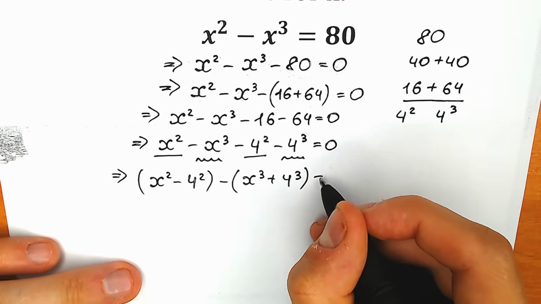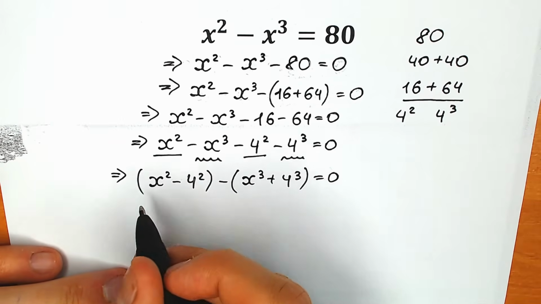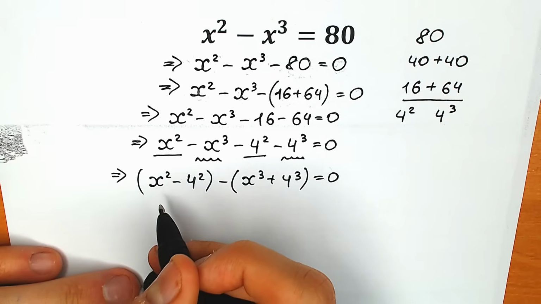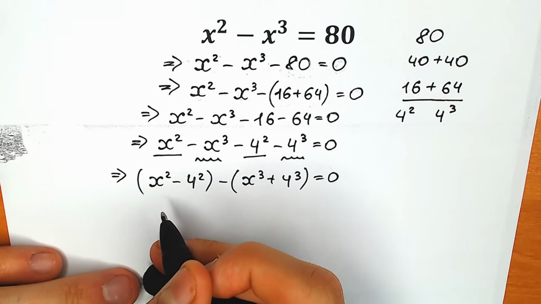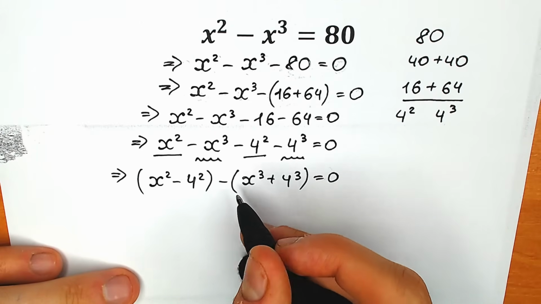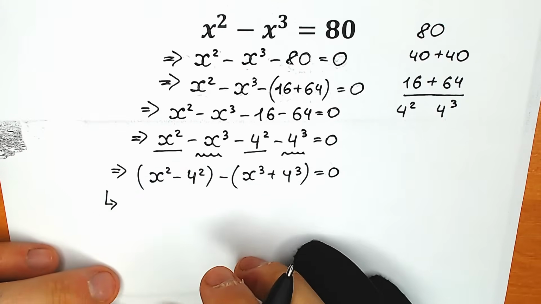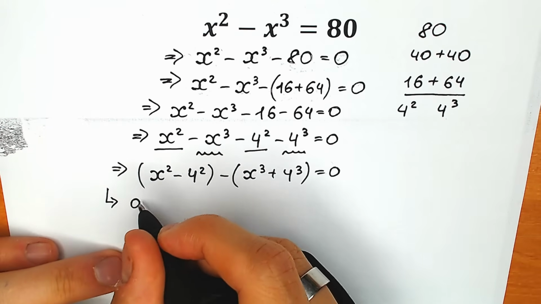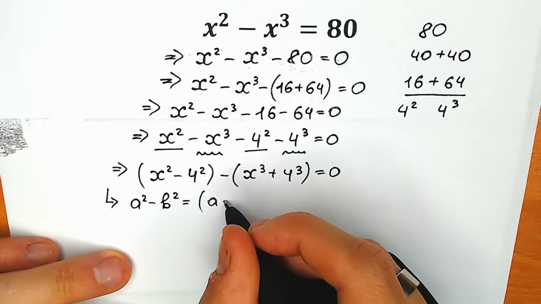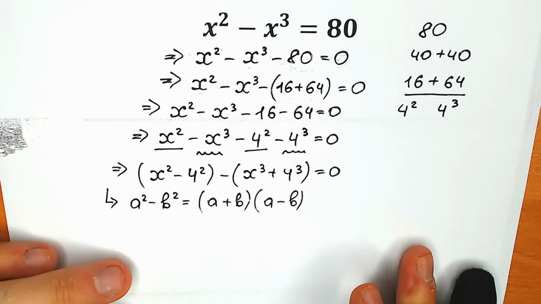And right now, let's look at this question from a different angle. So this parenthesis, what do we have? Difference of squares. So we know this formula from school. Yeah, this is maybe the most popular formula from school. This one, x cubed plus 4 cube, we can also consider as a sum of 2 cubes. So right now let's remember these two formulas. First of all, difference of squares, a known formula: a square minus b square. Everyone should know this formula, equal to a plus b times a minus b.